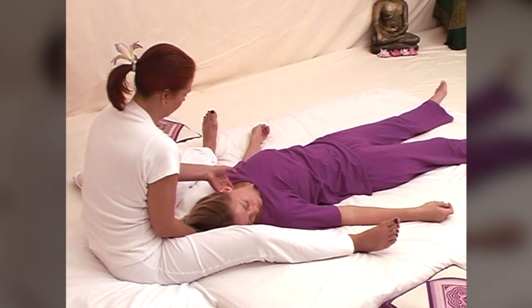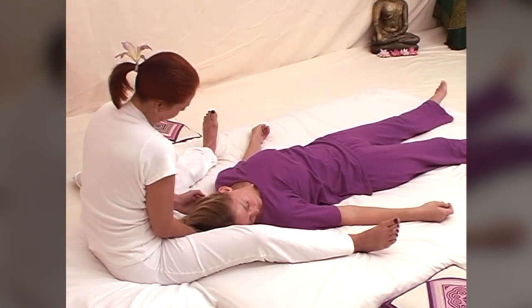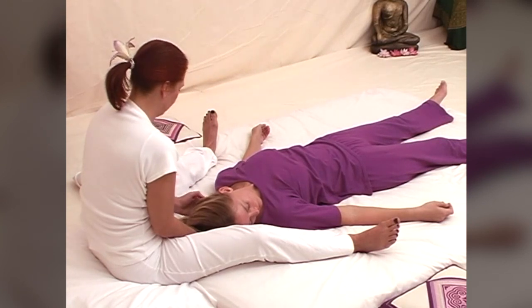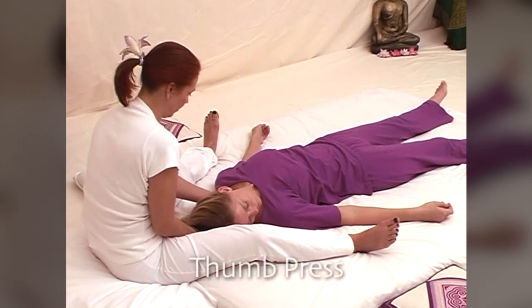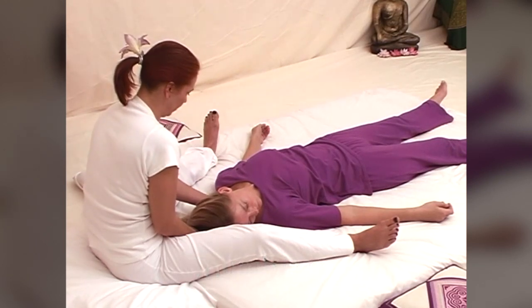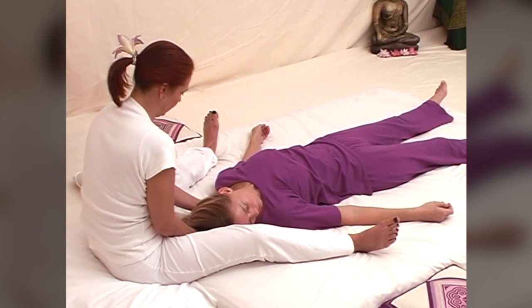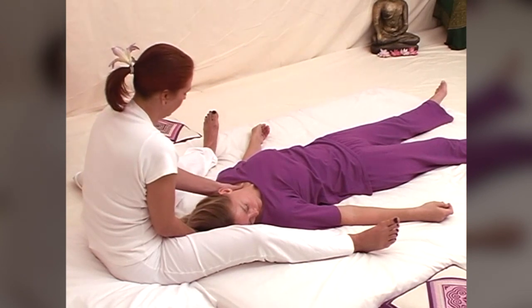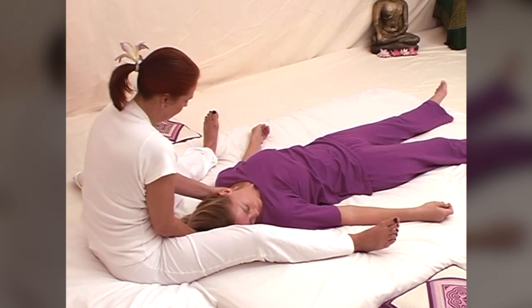Now I'm finger circling up the neck. And then I'm thumb pressing. You'll see this in more detail on the other side. And stroking the neck.